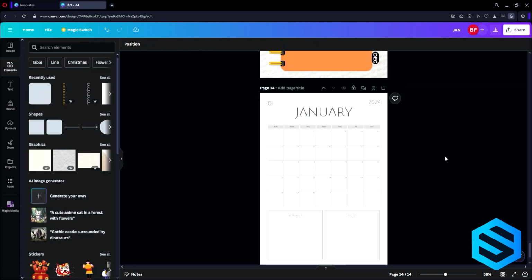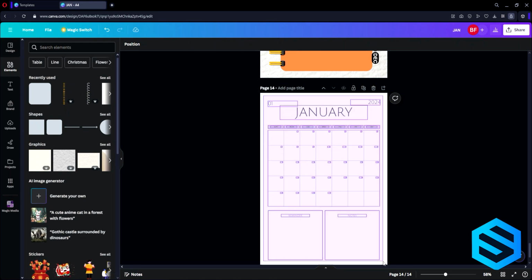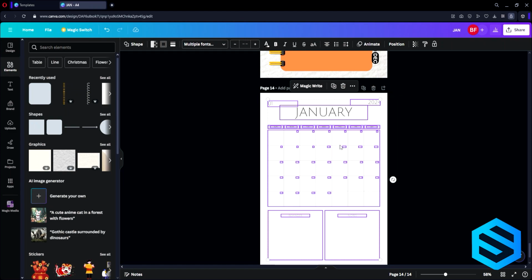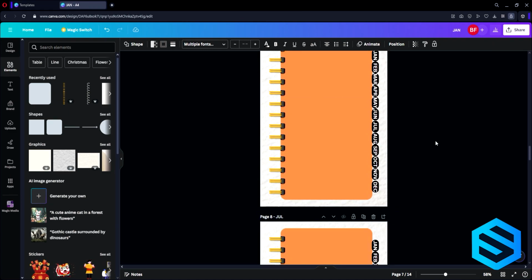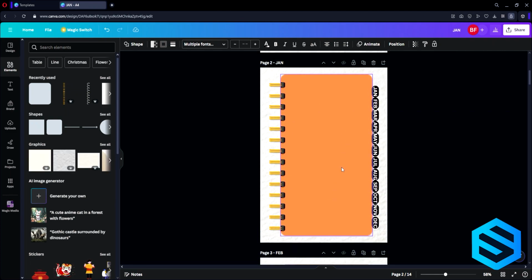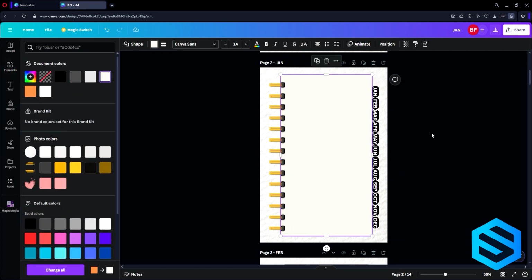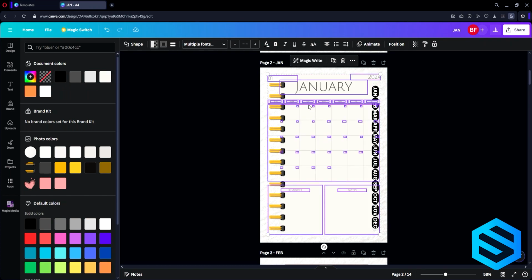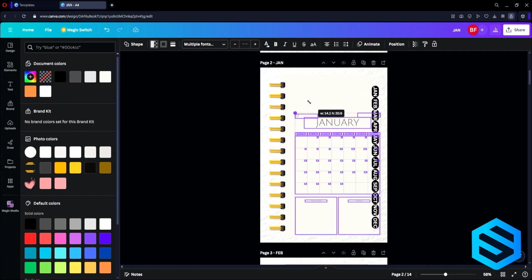Okay, so the next thing we're gonna do is select everything inside of this page here. You see there are separate elements here. So we're gonna select all of them and click Ctrl C to copy it. Now we go to the very first page up here. So this is the title page, and this is going to be the first page where you're going to write all of your notes, where the month is going to be and everything else. So we click on the background, let's make it white, okay, and now we insert everything we've had into here. We're going to make this smaller so that it fits in.